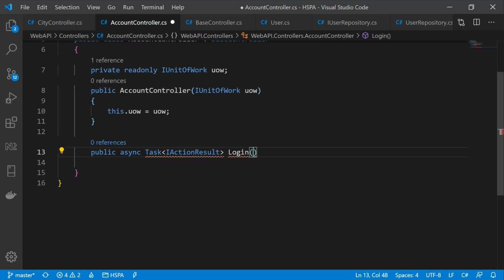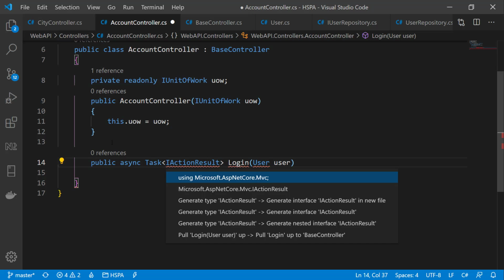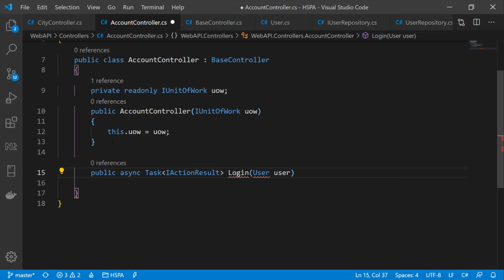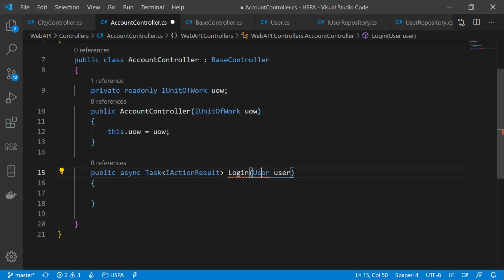At present, user class only contains these two properties. We can use user class here to get that information from the user. It is showing error here because we need to bring in required references. So we can use a user class here to accept user ID and password information. But to remind you, we should never use our domain classes as input and output in these public methods.